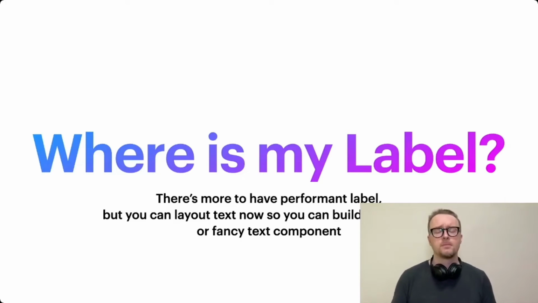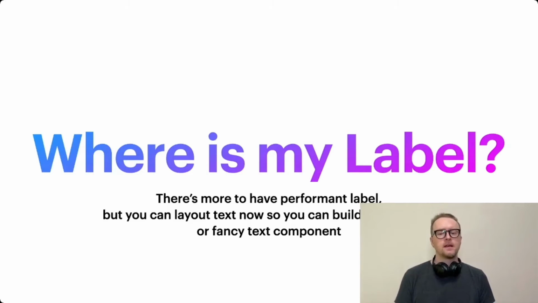Yeah, but this talk was about the label. So where is my label? Actually, to write a label, there is a bit more. Given the information I gave you, you can actually write a simple label. That will be draw, layout, that text. You can add some fancy drawing around. You can probably add animation stuff. Well, you have all the ingredients that you may need to write a text.